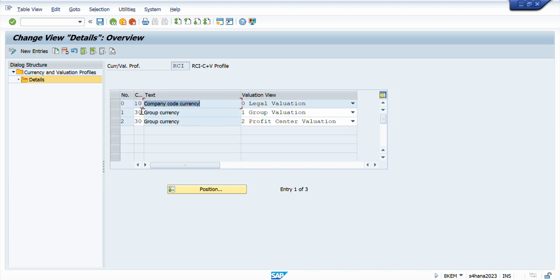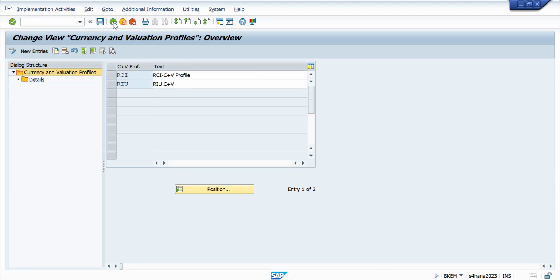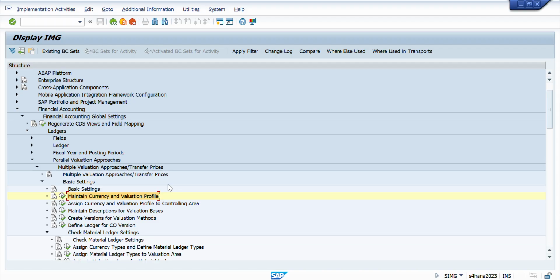That is nothing but 10, 31, and 32. Let's go back. So this is the definition of the currency and valuation profile, and this is a must to define if we are using multiple valuations. If we only use legal valuation, we need not define this, but if we are using both legal valuation and group and profit center valuation, we must define this.